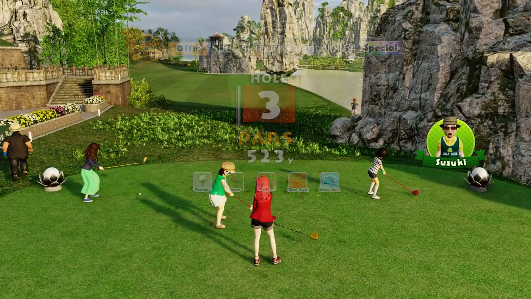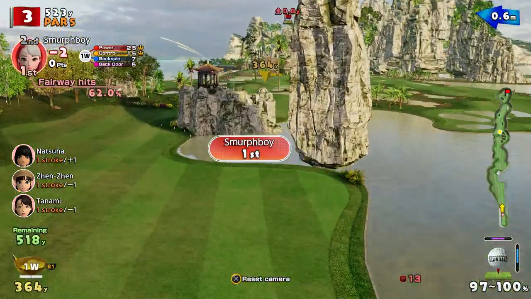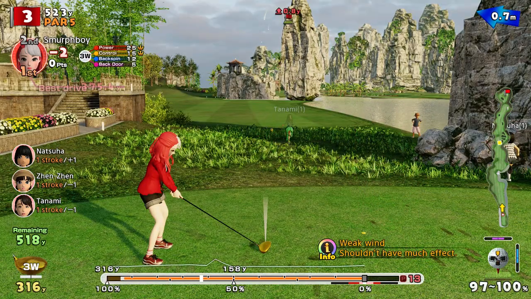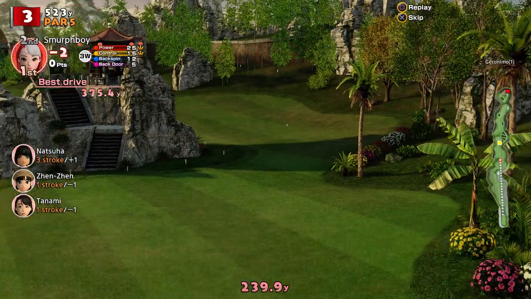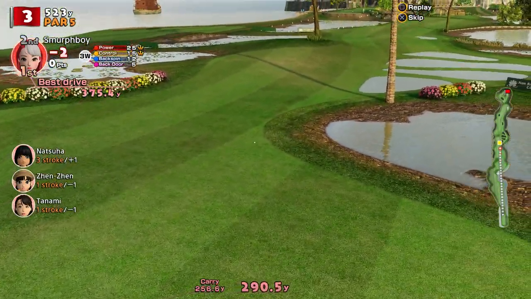What can we do next? It's a par five. I suspect this is choke up time, isn't it? There's no point going full tilt here. Just get it on the short stuff. Bravo. That looks to be all right. Oh no, just going to run out.